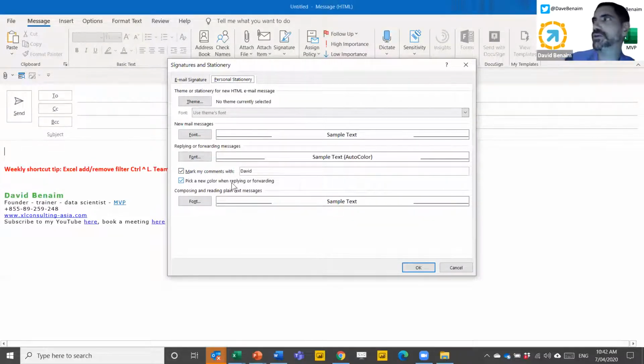That will choose to go first black, then blue, as we're used to. But then also add in new colors, like the one after that is pink and green. And it just always makes it a new color. And I really like that feature. You can change your name here if you want, your initials or whatever. But that is all you need to do. Just do this one time and it will do it every single time you have this feature.